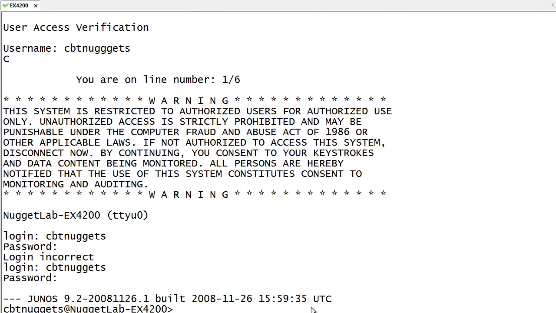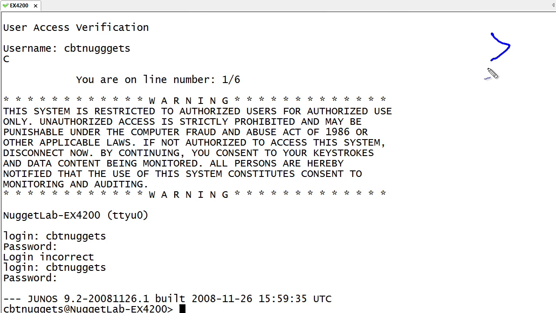So when we get in here, one of the things that we're going to look at is what prompt we are actually at, or how we see things on the screen. Okay, so look at it right here and we'll see that the greater than sign prompt that we have is what's known as the user prompt. When I log in as a user, that's the prompt that I'm going to see, and that's where I'm going to start out for my operational mode. Okay, so this is where we can do all the operation commands, my show commands, my clear commands, the basic things about the operation of a system.